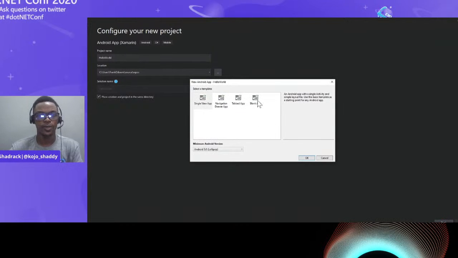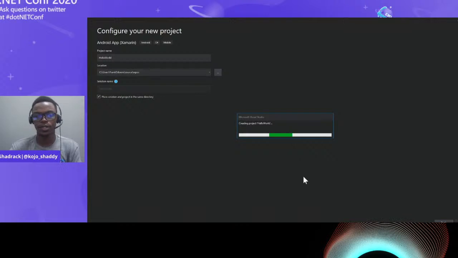Here we have templates: single view app, navigation drawer app, tabbed app, and we are going to create a blank application. So you select the blank application. You have your minimum Android version here, and we use Lollipop 5.0. Then you just go on to create your first project.